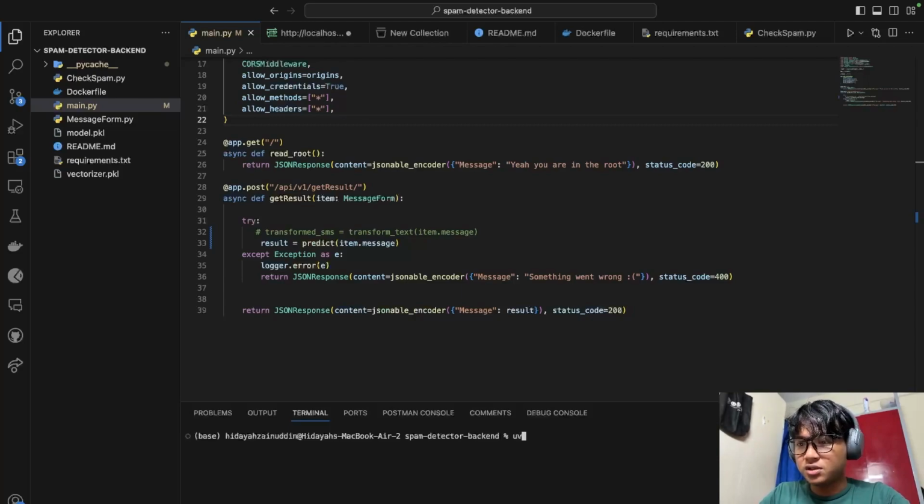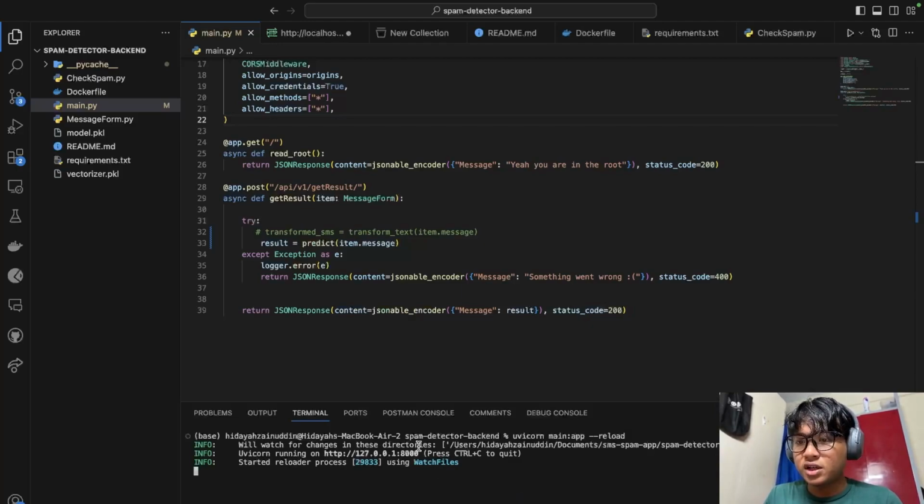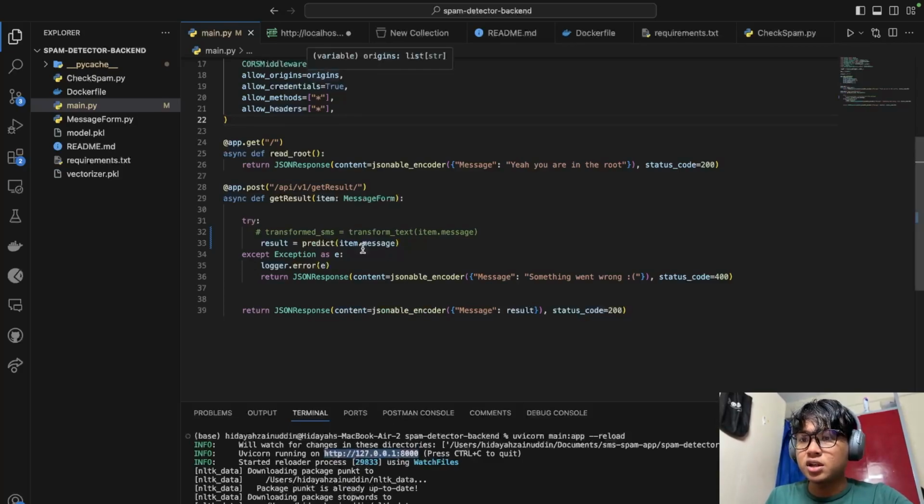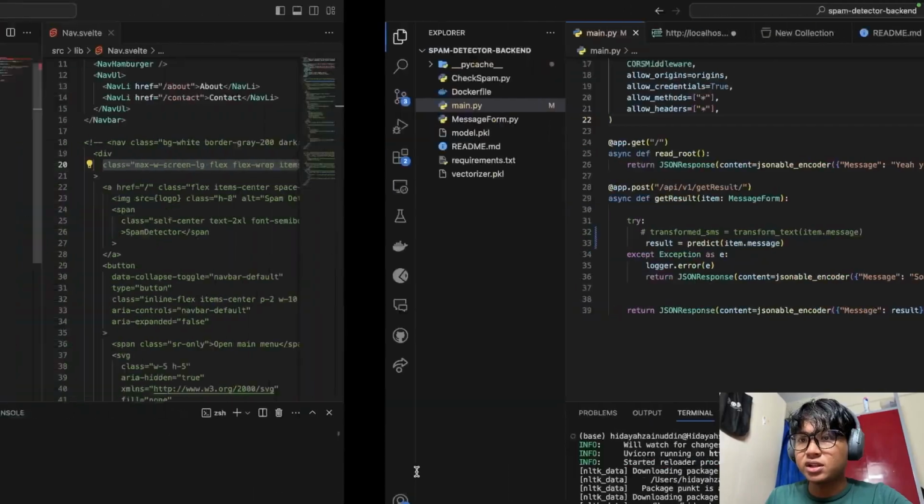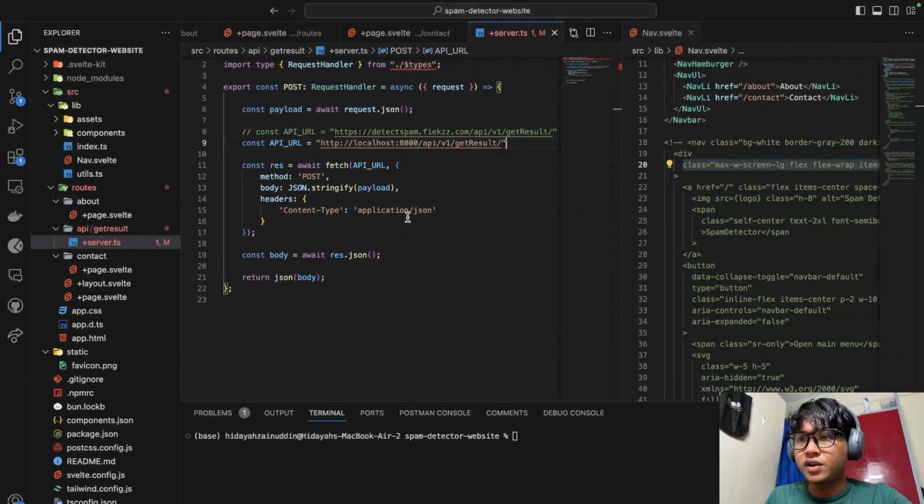We run it by using this command. After we have run it, you can see that this is the API for our backend on port 8000. Now we can test the front end.